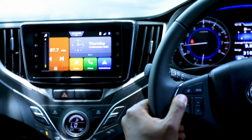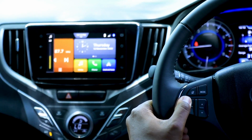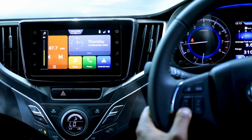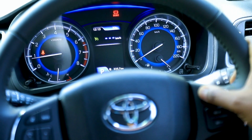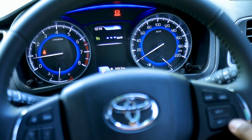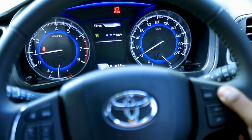Now 3-spoke steering wheel as standard, leather clad, again making it very premium. You do have satellite buttons that come as standard as well. On the left hand side you have all the buttons that control the multimedia information display, so you can toggle in between Bluetooth, radio, telephone, etc. And then you also have voice command, which Mr. Murigi is going to show you later on. On the right hand side you do have cruise control settings, so you're able to remain safe on the road. Remember, speeding is bad. We're in the Christmas period, so make sure that the cruise control functionality works. We're going to show you how it works later on.